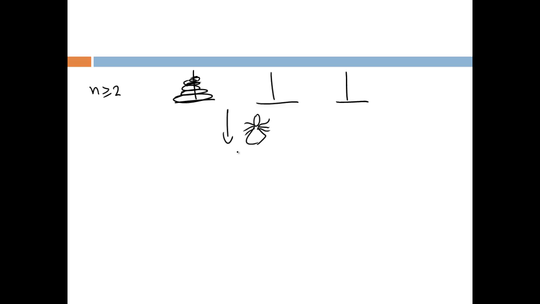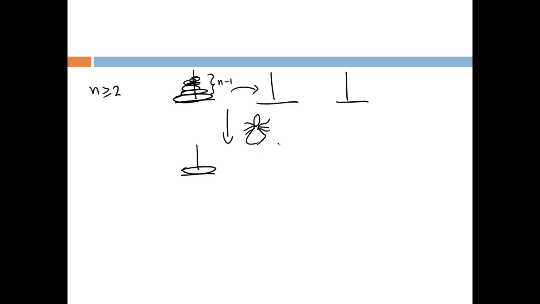So let's see how to solve the towers of Hanoi problem for n disks where n is greater than or equal to 2, let's say. Okay, so I have n disks here, and n can be anything. So the way to solve this is to first call the recursion fairy, or the recursion devi, right? And the recursion devi will solve problems of size n-1. So you can call the recursion devi and ask her to transfer the top n-1 disks from the first spindle to the second spindle. So she would do that.